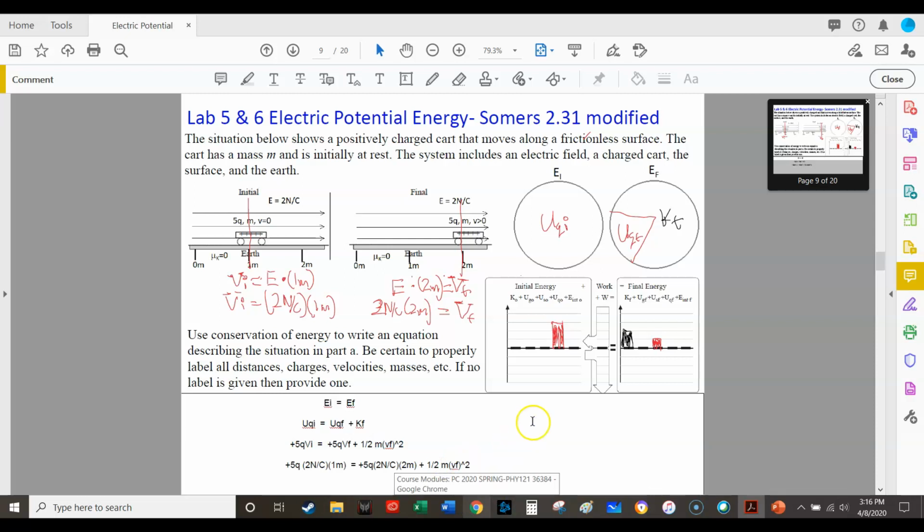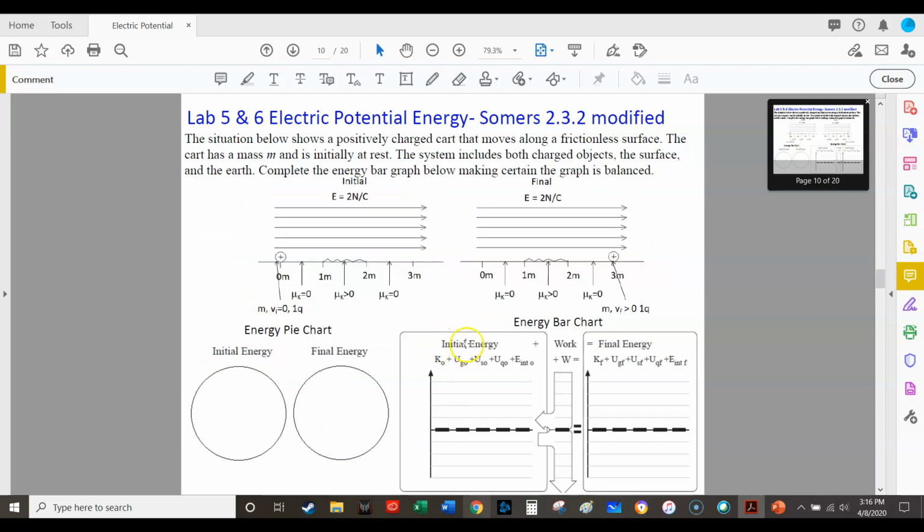All right. So now we can go ahead and solve. Since we only have one equation, we can only solve for one unknown. We could solve for the final velocity. We could solve for a lot of really neat stuff. This is a really cool problem. Let's do one last problem, and then you'll have to complete the rest of the lecture tutorial. I've gotten you started on it, so let's try this one.